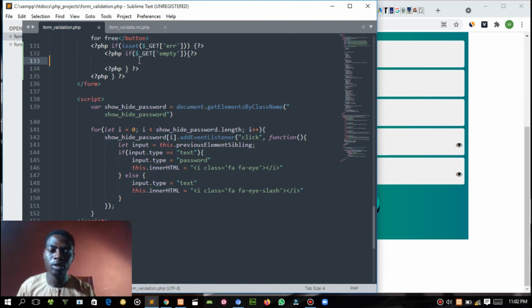Since you forgot to fill this field, fill all fields. Then I'll copy it again and I'll paste it.